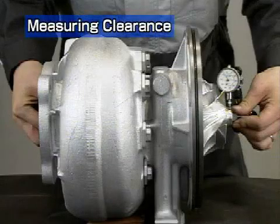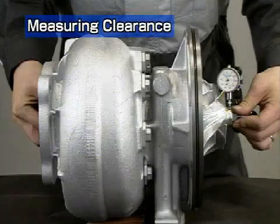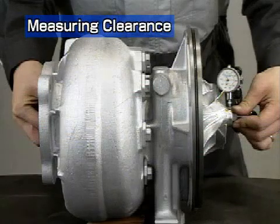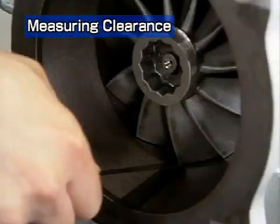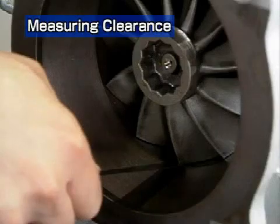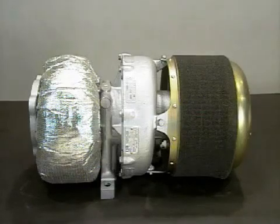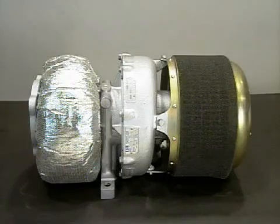When engine operation reaches 2400 hours, remove the turbocharger from the engine and measure the thrust, radial, and exhaust casing clearance. For the detailed procedures, refer to the section on inspections every 4800 hours. Disassemble and service the turbocharger every 4800 hours.